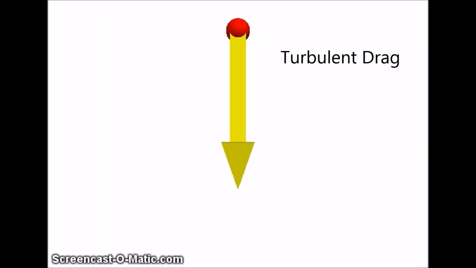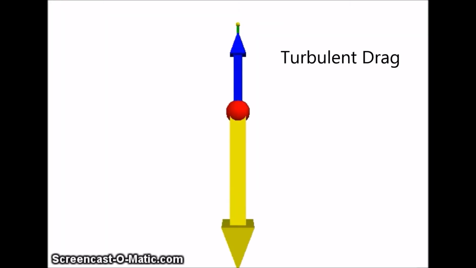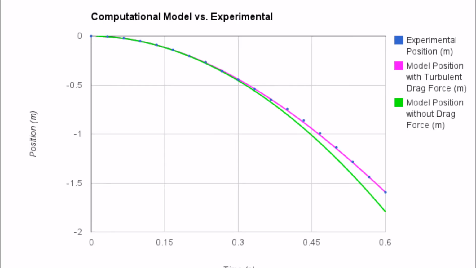The computational model seen here shows a much larger final drag force magnitude than seen earlier, and it also changes as time goes by. This is the turbulent drag force. Here is the comparison of the new computational model based on the turbulent drag force to the model without drag forces and the experimental data collected. The turbulent drag force model more accurately depicts the motion of the experimental data than the drag force. And if you are skeptical, please go back and look at the other graph seen earlier. As you can see, the experimental data is very well depicted by the computational model based on the principles of Newton's second law.